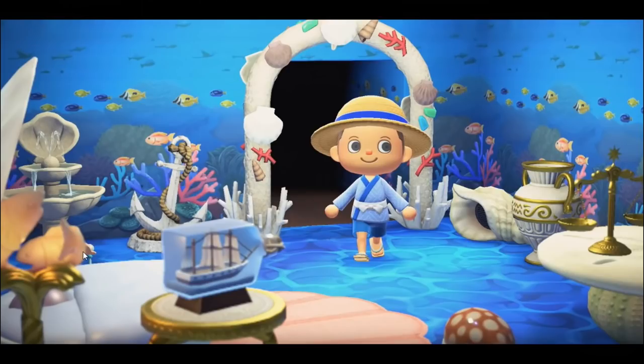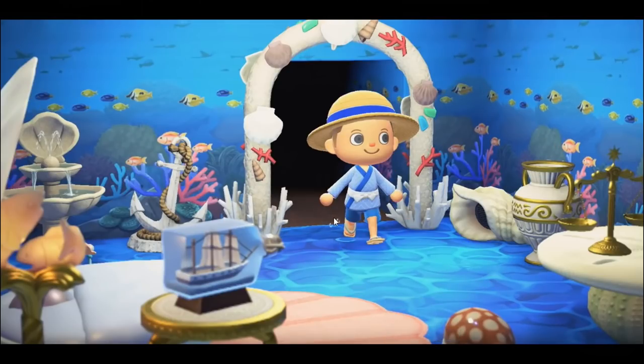You've got a beautiful seashell fountain. There's some sort of gorgeous lamp thing right over here. This is a seashell clam bed that I can just see the outline of with a pearl in it. We've also got his outfit. Also here, this water down here, let's back up for just a second. Look, it's splashing. When you walk on this floor, the floor is also animated and splashes with you.